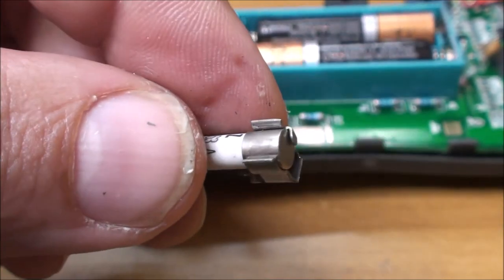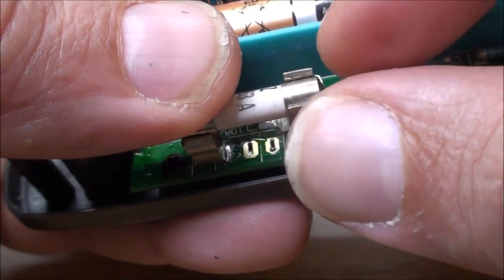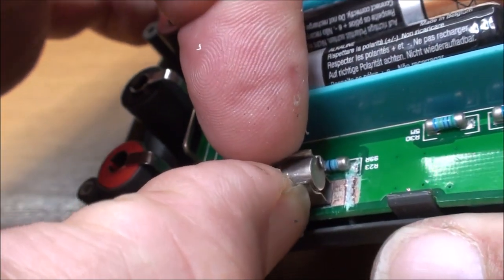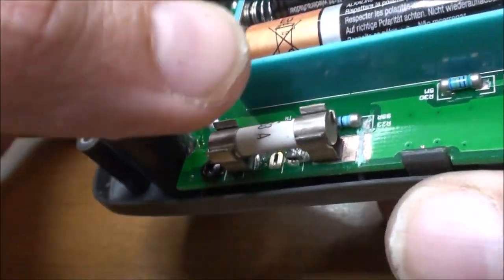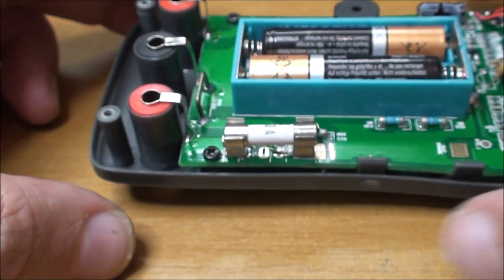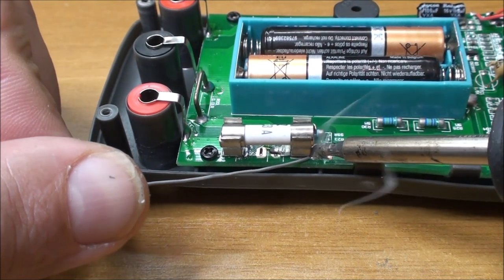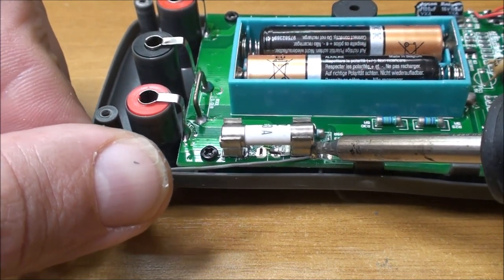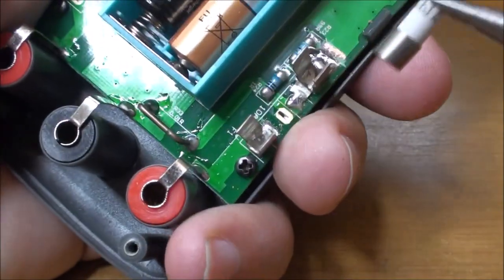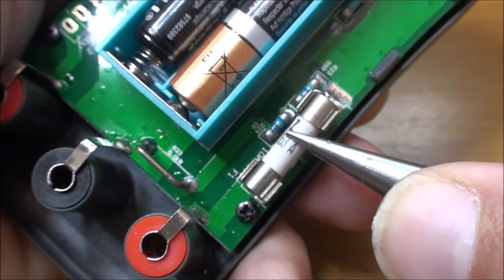You see easily why cutting the excess of the fuse holder can help, or when sometimes you need to keep it, to ensure the connection with the copper track on the other side. You can use the fuse like that to hold it in place, soldering it while it's held by the fuse. Testing the quality of the soldering. It seems to be correct.